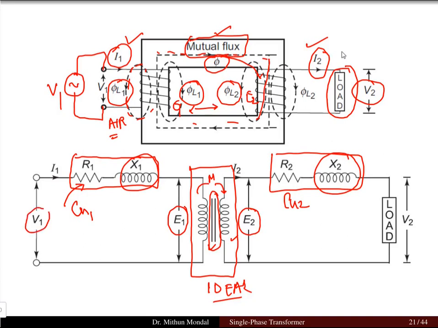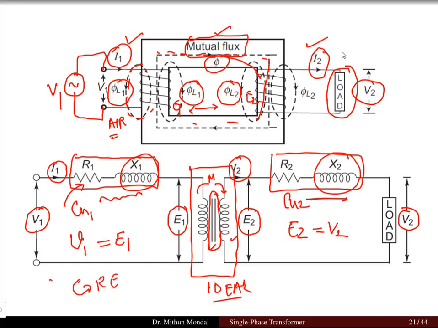The V1 and I1 are the voltage and current of the supply side, that is the primary winding. V2 and I2 are the secondary voltage and the secondary current. Note here that V1 will be equal to E1 only in the case where the losses are neglected. Moreover, E2 will be equal to V2 only when the losses are neglected. Also note that we have not taken the core loss into account in this equivalent circuit. The core loss will be taken afterwards by adding a certain part in the equivalent circuit of the transformer.